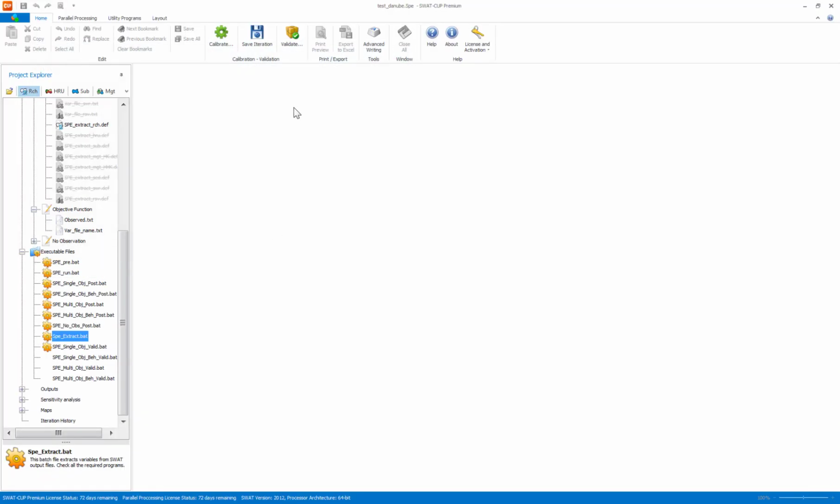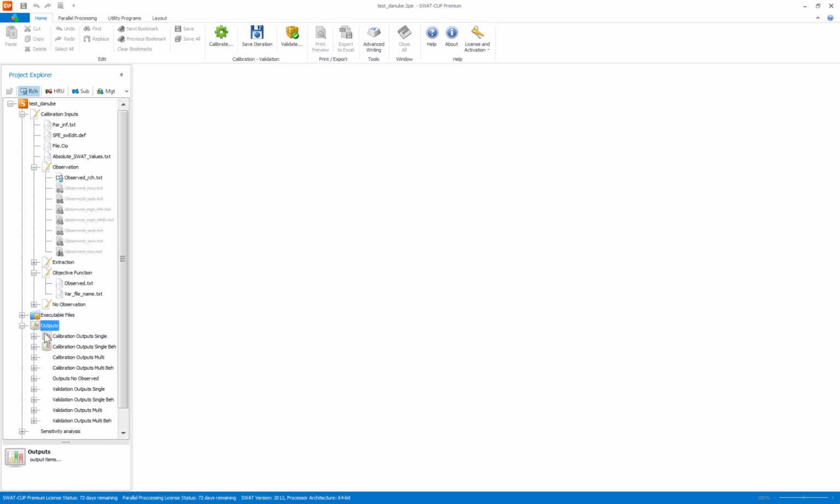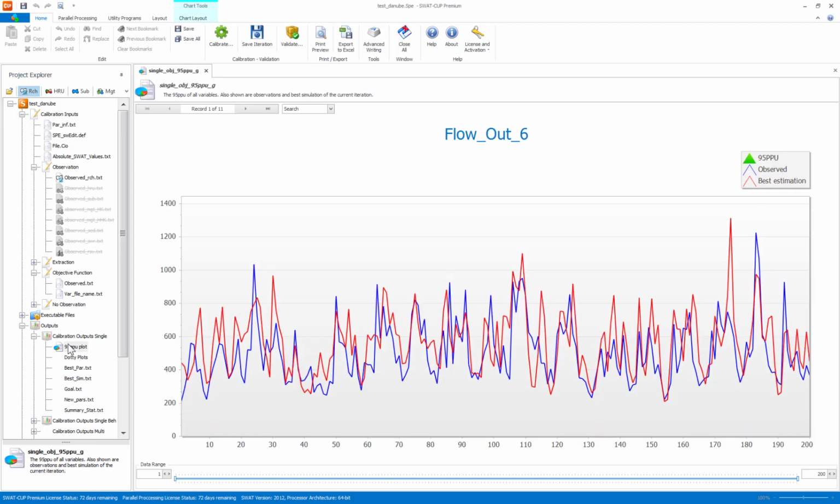So at this point you can close some of these, and you can go to your output and visualize the 95 PPU. So that's what we have. For all the 11 outlets, I get the initial simulation. It doesn't seem to look so bad.